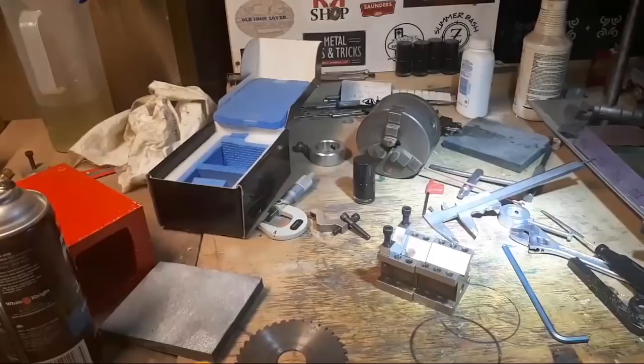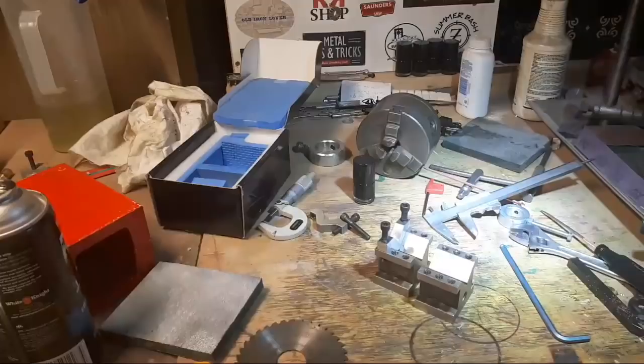So, I haven't even cleaned the bench off tonight, which is terrible. The place is an absolute mess. I'm probably going to run into the other room and just grab some stuff.